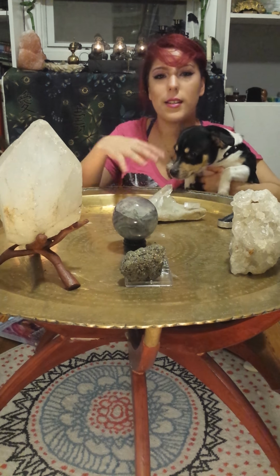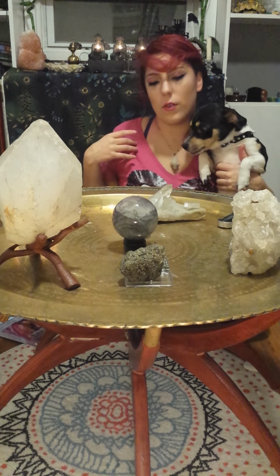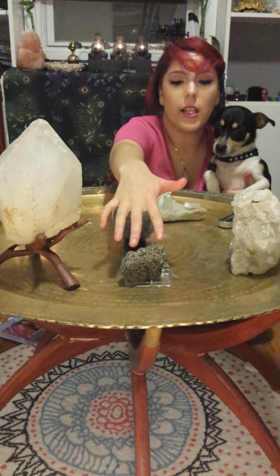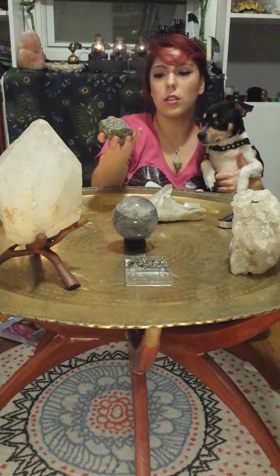So your quartz is like the antenna. This is your amplifier. You want to use as much of this as you possibly can. Okay. Our second stone is going to be pyrite, which you can see here. I think this is a relatively large chunk.